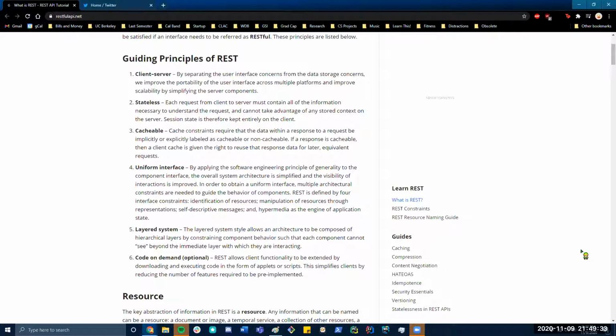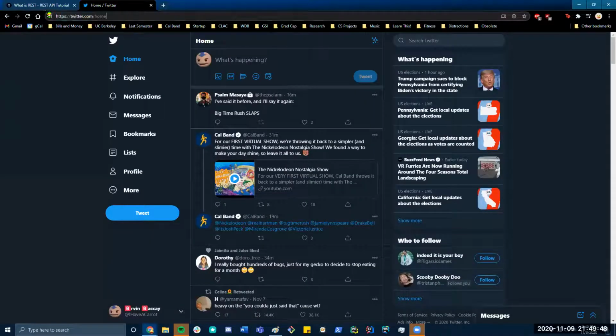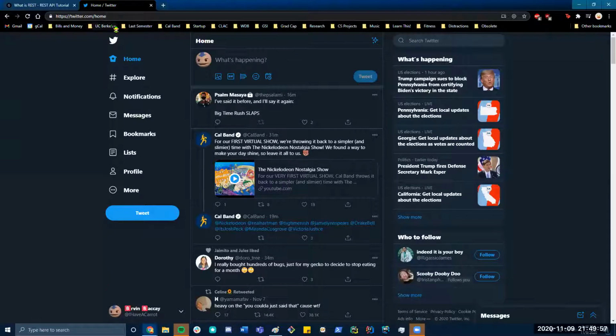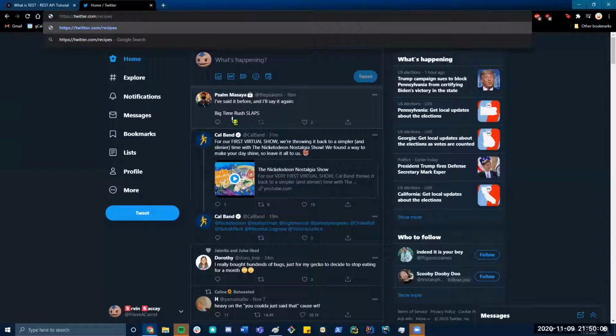Next up, we have a layered system. So you have a hierarchy of things in your API. One key thing about the API is that in order to access that information, you have the same exact base URL. twitter.com is a base URL. And then if you want to access different parts of your internal backend server, you start adding more resources on top of that. In our specific case, if you want to query the home page of your API, you can tack on home. Or if you have a recipes database and you want to get your recipes, you type in recipes, and so on and so forth.